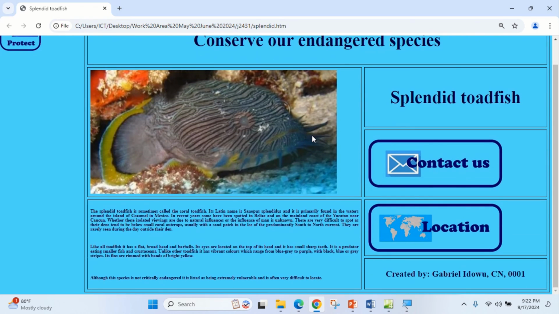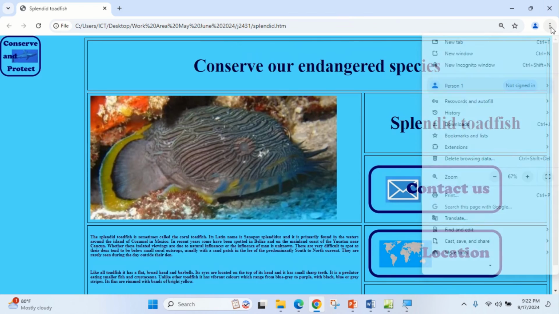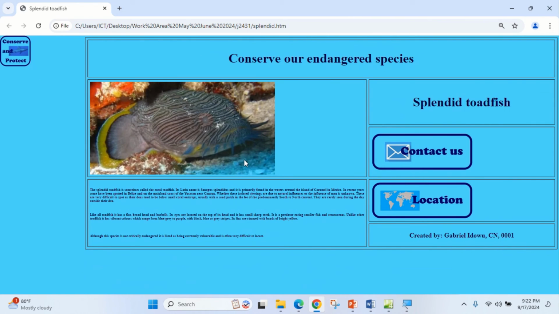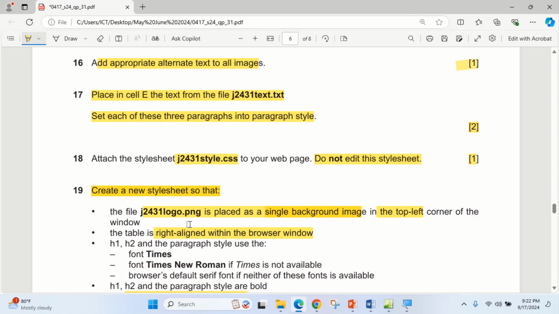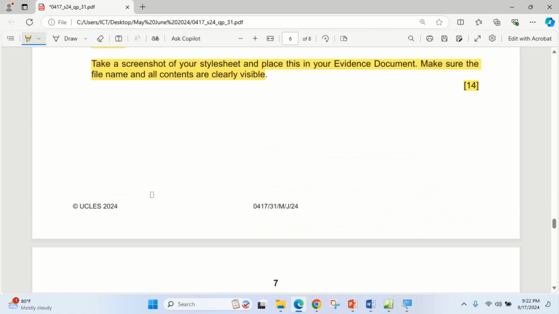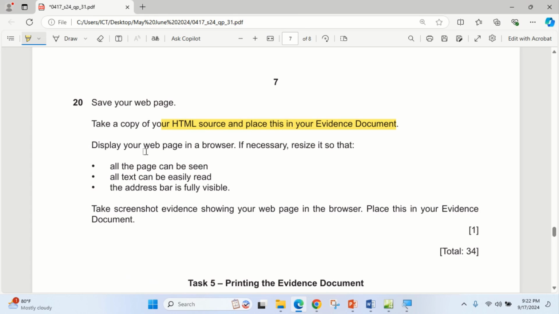At least it's better. Everything is fine now. Okay, what else? Let's go. Display your web page in a browser if necessary. Resize so that all the page can be seen, all text can be easily read, the address bar is fully visible.